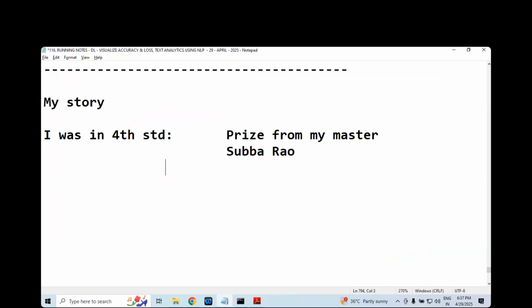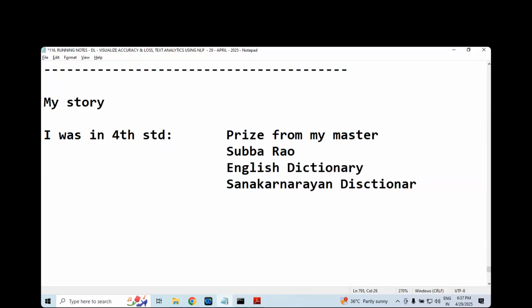I got a dictionary, an English dictionary. I got Shankar Narayana's dictionary.